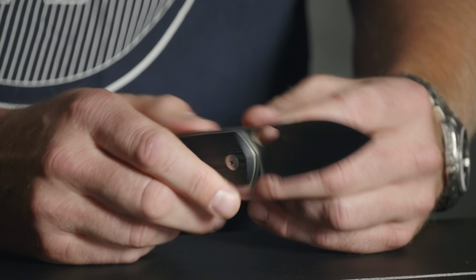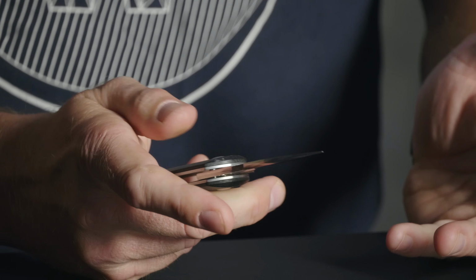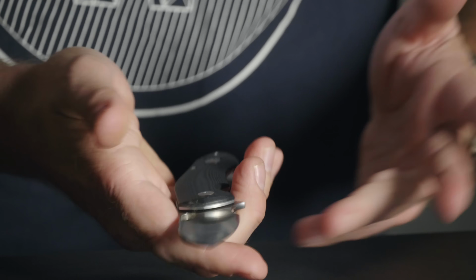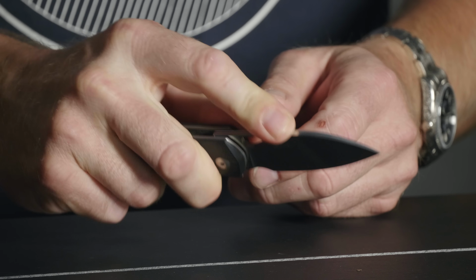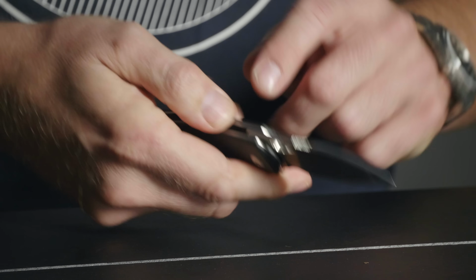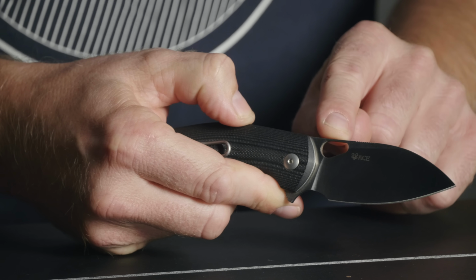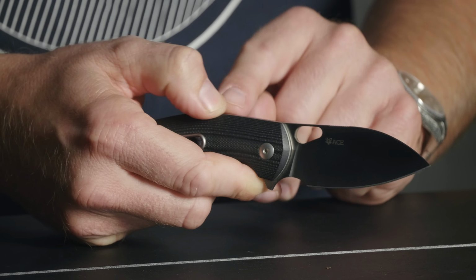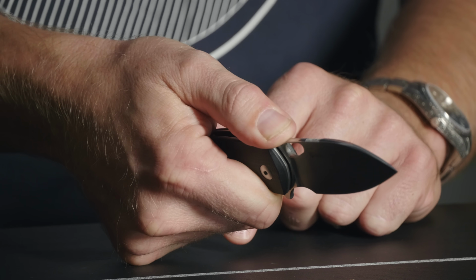Yeah, so we'll place the jimping so you can actually, it's just like a kitchen knife. You often end up in a cutting situation where you end up grabbing the blade. And if you grab the blade or you want to do a push cut or anything, you would probably put your finger on the blade. Yeah. A lot of jimping is placed in this area, along the spine there. Which actually, in my opinion, makes absolutely no sense because that's for a stabbing motion. And how often do you stab stuff? Yeah.